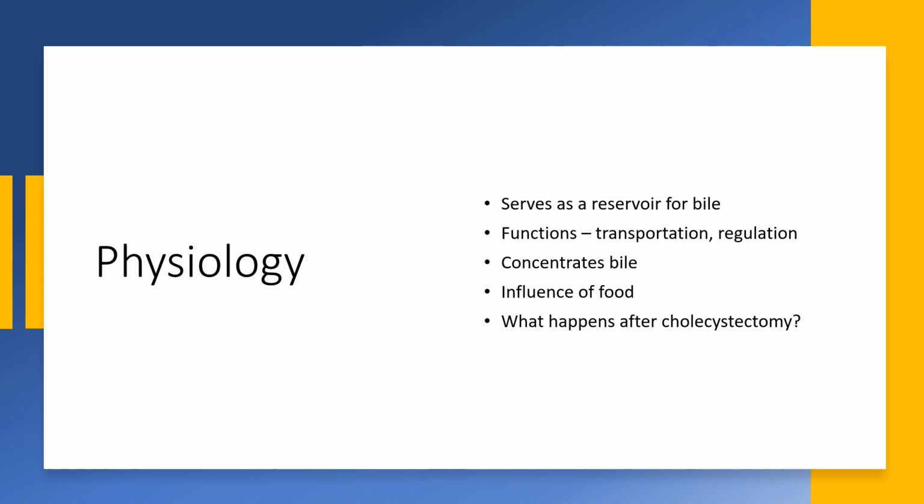The liver is going to continually produce bile, which is going to get dumped into that biliary system, that intrahepatic biliary system, which is made up of the hepatic ducts. The right and left duct are still going to come together. It's going to still form the common bile duct, but that bile is going to run continuously through that common bile duct and into the duodenum.